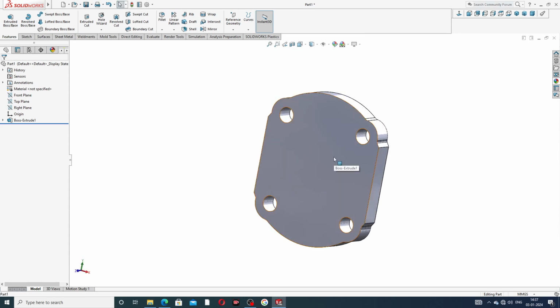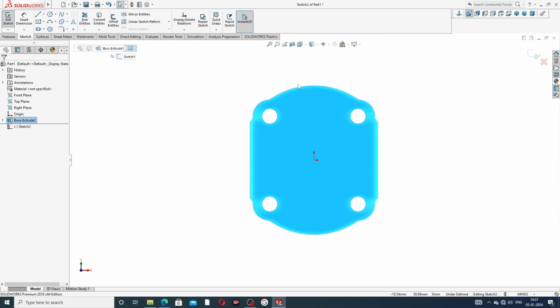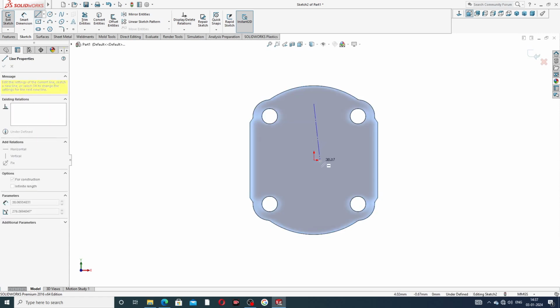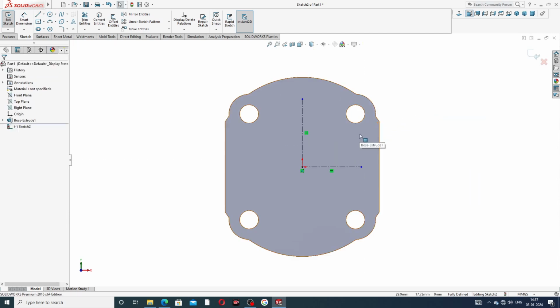Again select this face, sketch normal. Again draw a construction line. This construction line is very important.